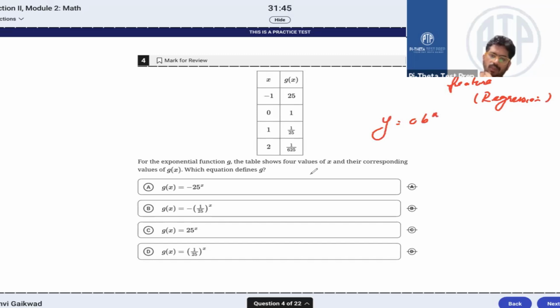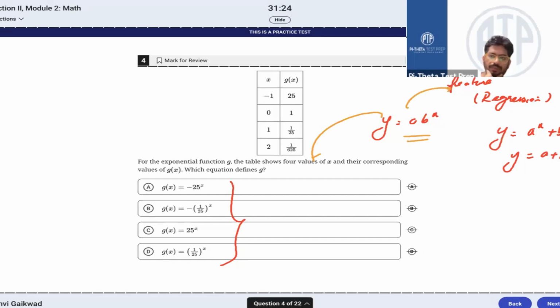For the exponential function we have two ways. Basically y is equal to a b raised to x is the format. Sometimes the question may appear as a raised to x plus b, or y is equal to a plus b raised to x. So our format is actually matching with this requirement, and for the table feature we'll be using this.